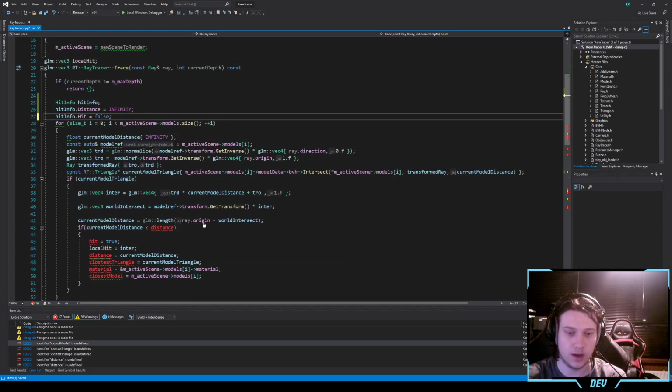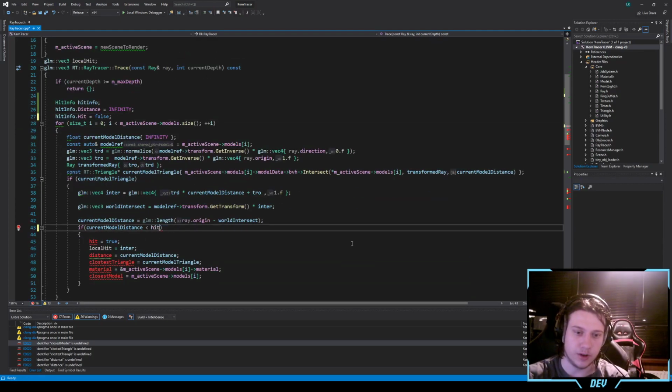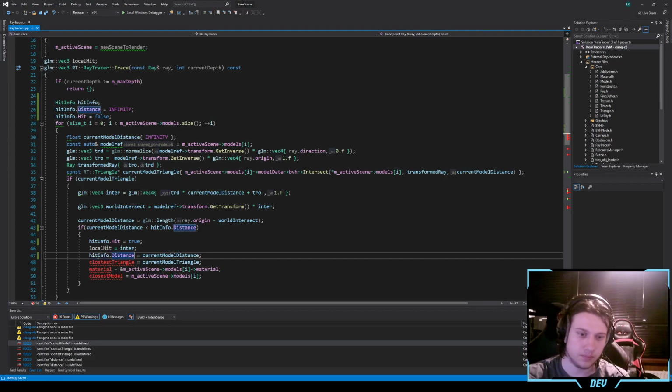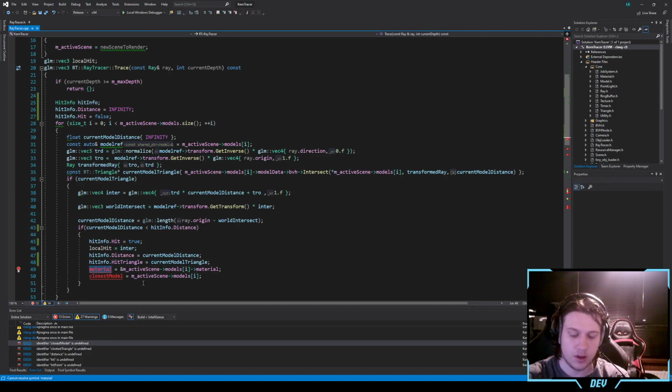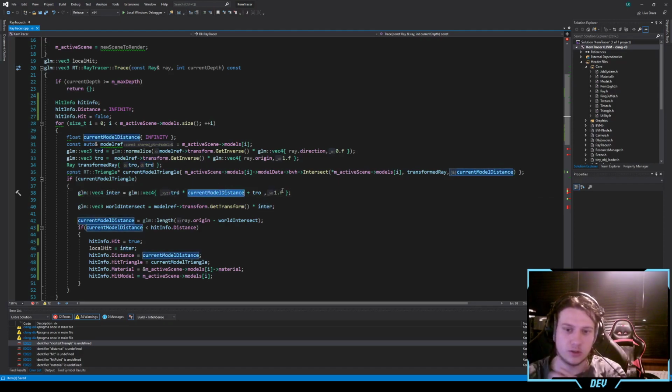Alright, once we hit something, so if hit info.distance, then hit info.hit, then hit info.distance, hit info.hit triangle, hit info.material, and hit info.hit model. Right. Then I wanted some other things. So we have the world intersect and the intersection. Yeah, what is the transform distance? Yeah, okay.